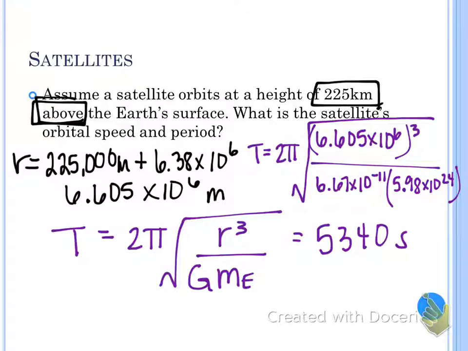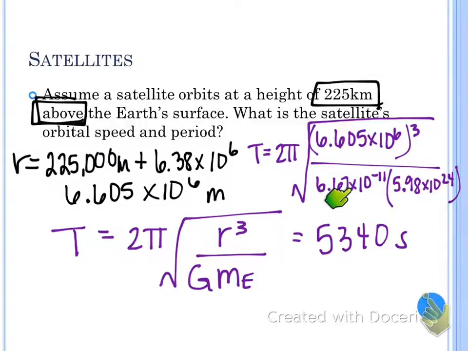Yeah. You mean the algebra part to get the answer? Yeah, sure. Okay, so I like to start from the bottom right here, and work my way out, because I like to keep everything in my calculator. So in my calculator, I put G, 6.67 times 10 to the negative 11th, times 5.98 times 10 to the 24th, and then I hit enter. And that gives me this denominator right here.